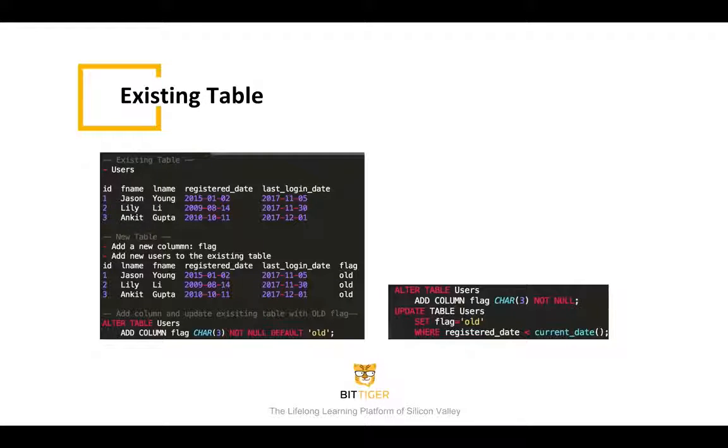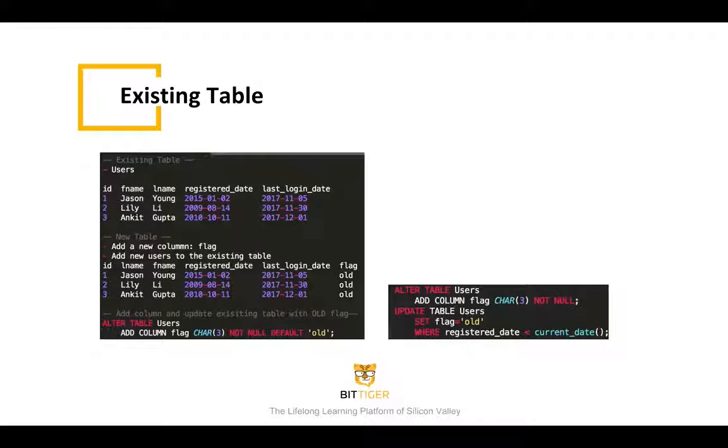Here, I have created the existing users table with all necessary fields. Since it's about user login activities, we need a unique user ID, username, and a registered date to compare with the last login date to identify the newly added users after 2 weeks. In an actual table, there will probably be many more fields. However, this is all we need to know for now in order to solve this problem.